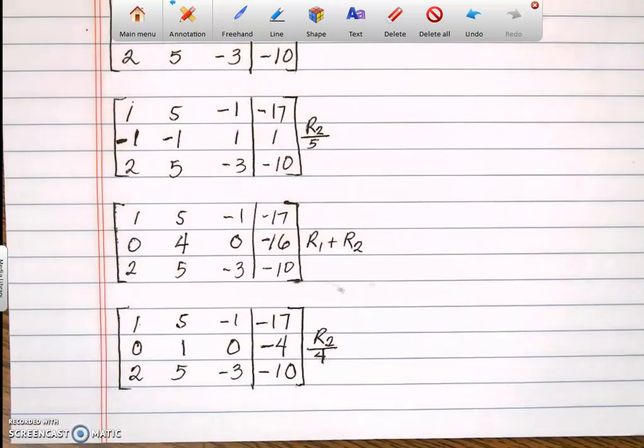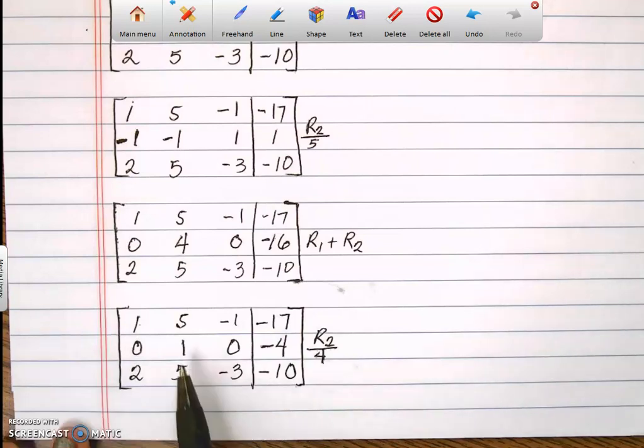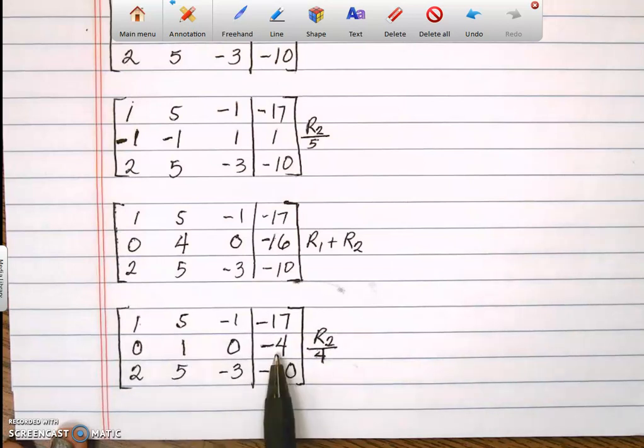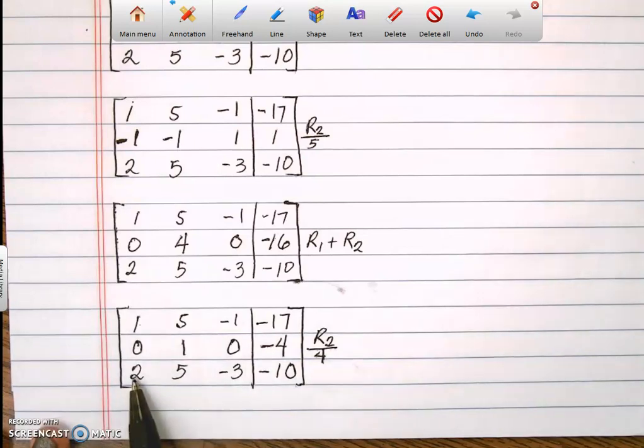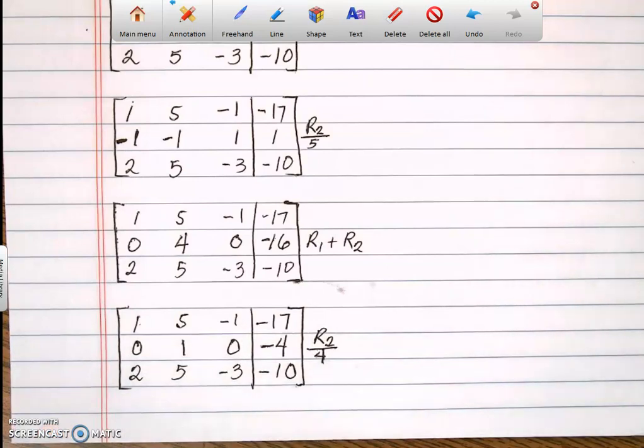Guys, we already solved one variable, and that's the y, because this is x, y, and z. That's it. Y is negative 4. All right, but don't get too excited yet. We still have to make this into zeros right here and this into a 1 later. Okay, so let us begin.